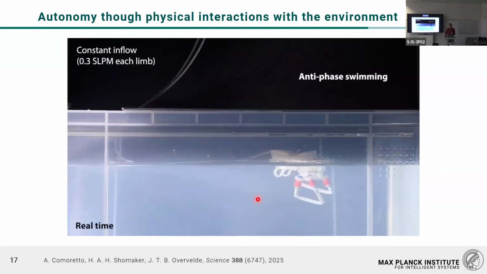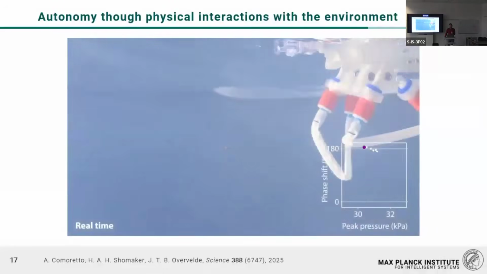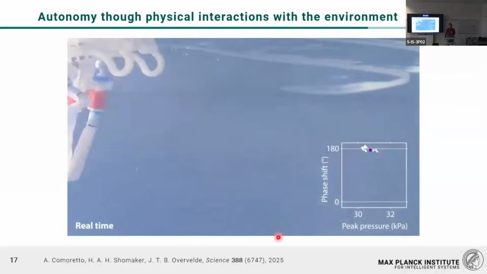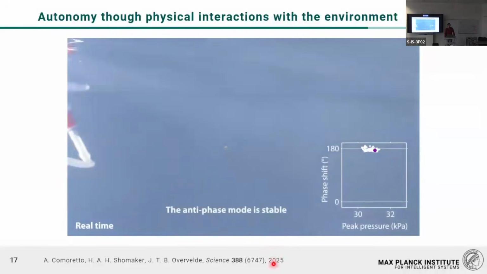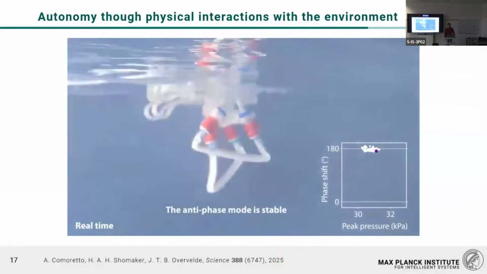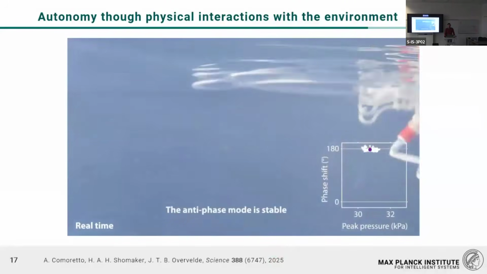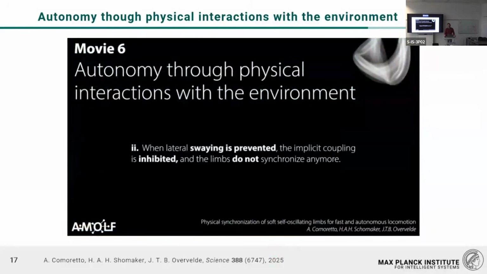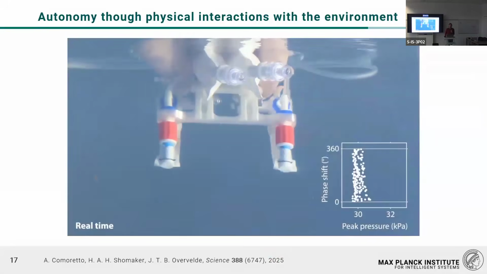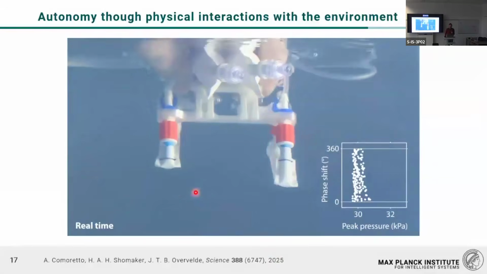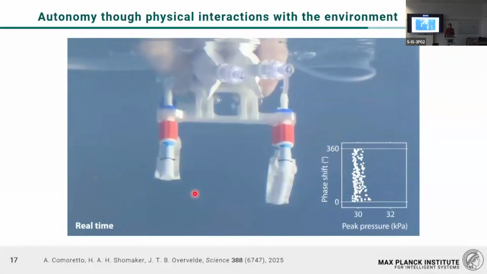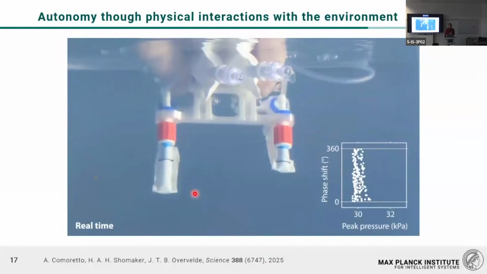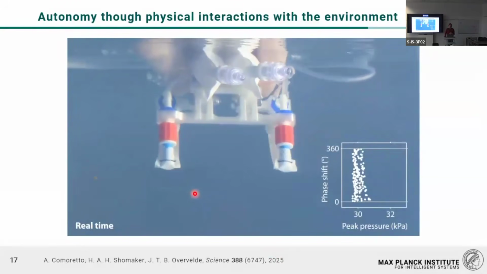You see that suddenly those legs are out of phase. They have a 180 degree phase difference. And that happens automatically with no control. There's still the same pressure input. This behavior evolves from the robot being in the water and wiggling around. If we hold the robot still, the phase difference moves more or less randomly from 0 to 360. But if we let the robot free, it can interact with the environment and evolve a different gait.